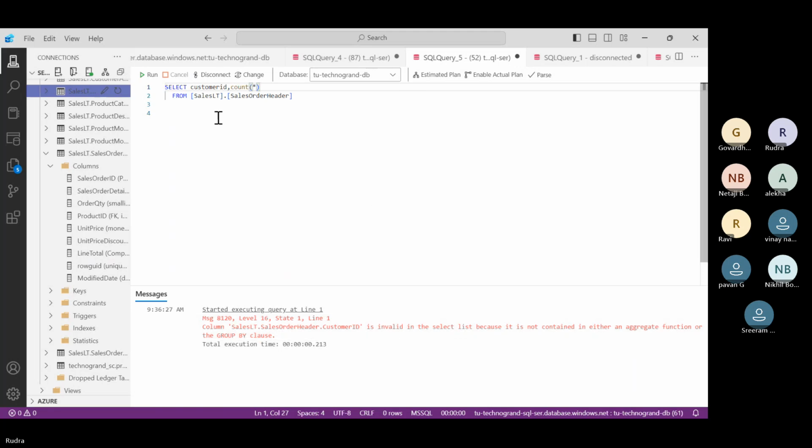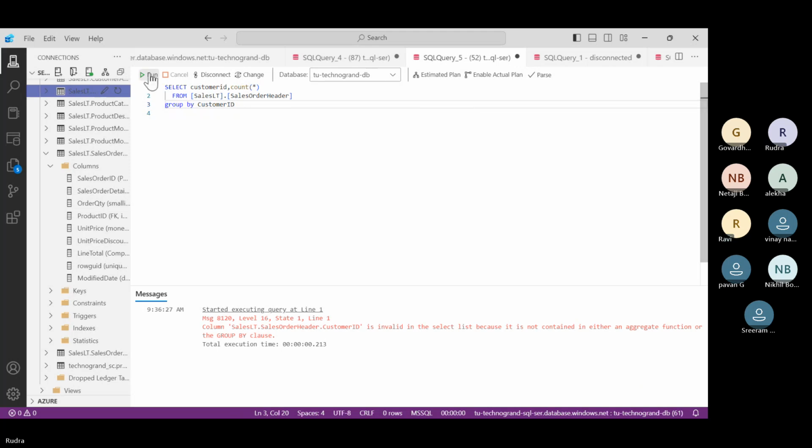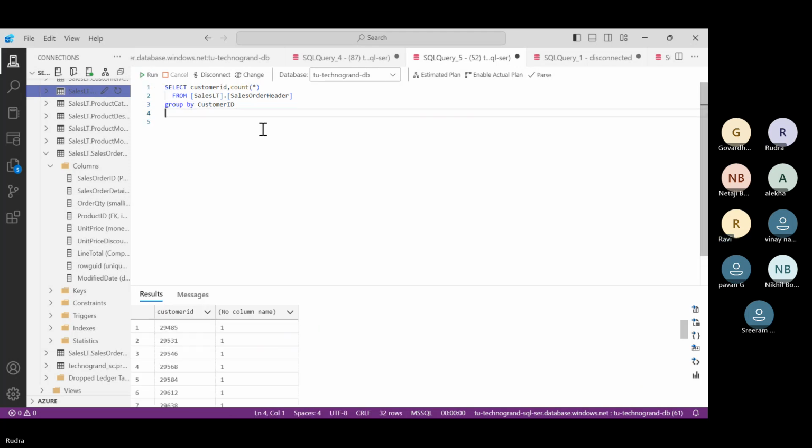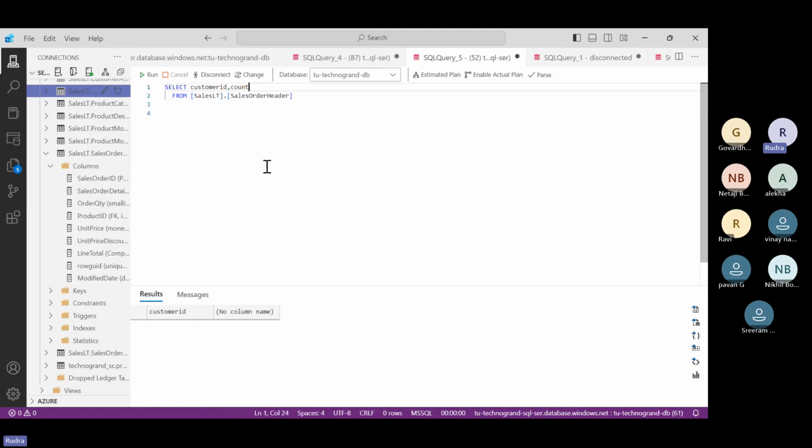Here, if you see, I'm using an aggregate function and I'm not using group by. Then you'll get this kind of error. Since you are using an aggregate function but not using a group by clause, group by customer ID. Very good. No duplicates.